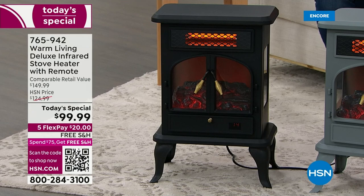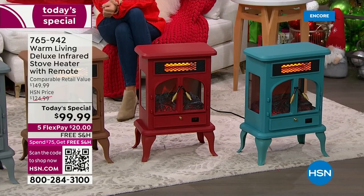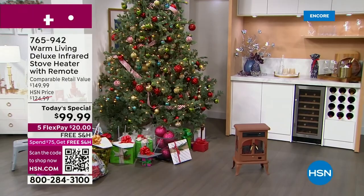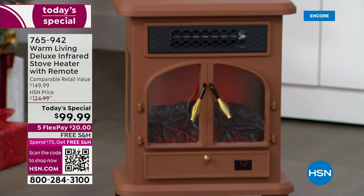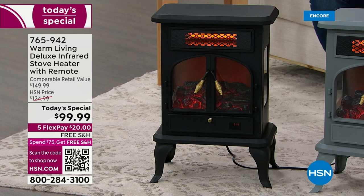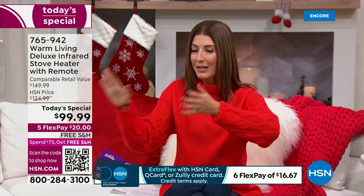Everyone deserves to be warm and cozy. If $20 a month sounds worth every single penny, you can pick this up. We have free shipping and handling — that's usually $7.50. We're taking $50 off retail — easily a $150 retail value. We're giving you five months to pay this off. If you're new to HSN, you just put $20 down, we ship it to you right away. It's not layaway — we ship it tomorrow morning, and then you have the next five months at $20 a month.